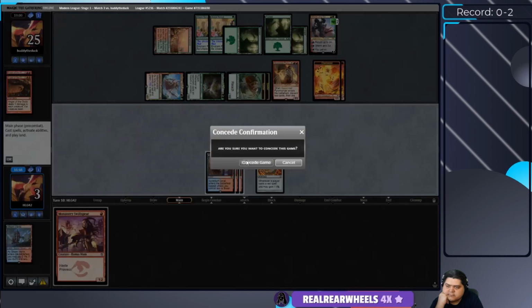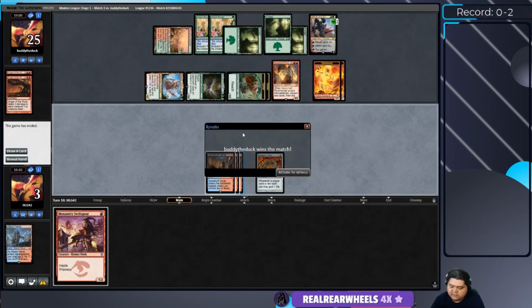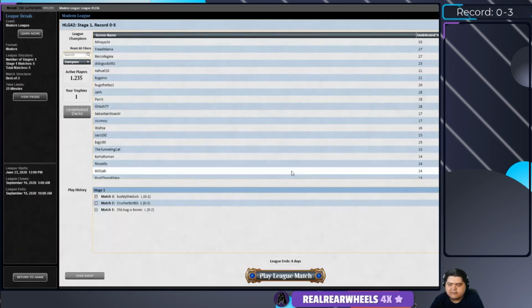Neat. All right. Off to a terrible start with this blue-red prowess list. We are 0-3. Doesn't necessarily feel like it's the deck's fault, though. It feels like it's either I'm not piloting it right, or not drawing well, or it's just a bad matchup. Anyway, see you guys in match 4.